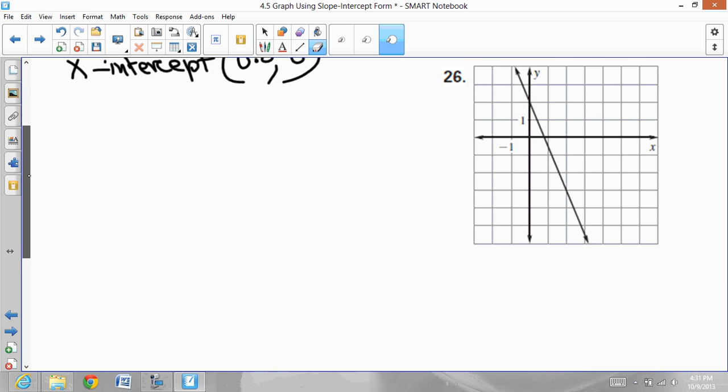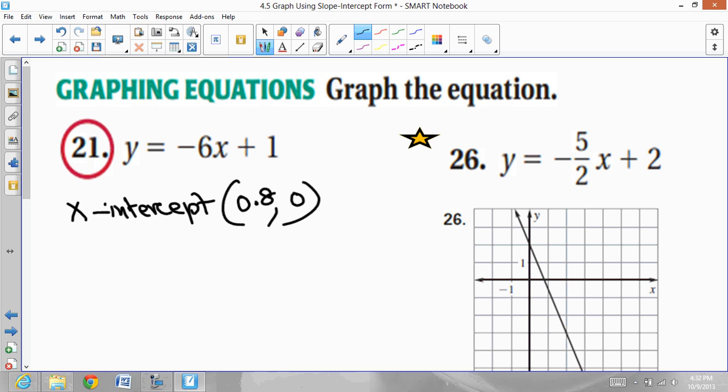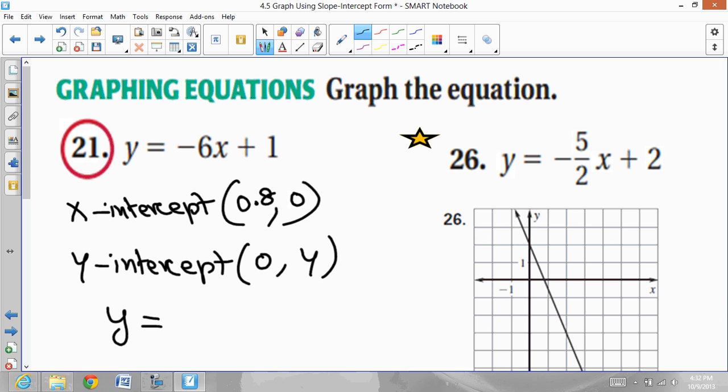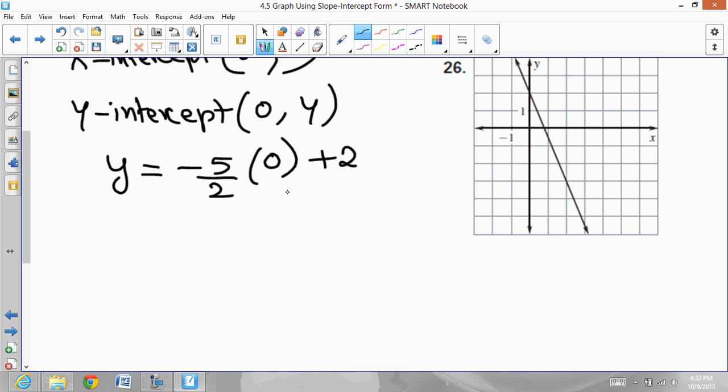Remember, graphing the equation is actually the easier and simpler method because you have multiple ways to get the answer. So now going for the y-intercept. Remember, the y-intercept is when your x value is 0 and you get something for the y. Since you know that your x is 0, I'm going to take the original equation and replace my x with 0 plus 2. Any number multiplied by 0 is going to give you just 0 plus 2. So my y is now going to be 2. So I'm going to replace this by 2.